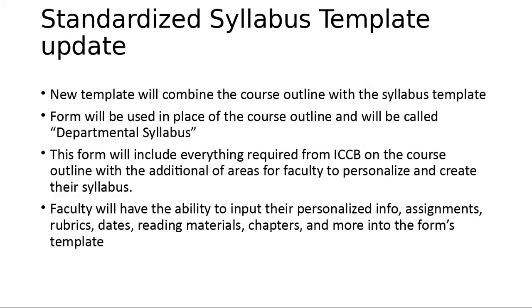Just another point, and I could be biased on this. I always look at the pros and cons of everything. When I hire an adjunct, or if I have an adjunct that I'm giving a class they've never taught before, I hand them the course outline and say, this is the course, this is what you're teaching, and these are the outcomes. And then they typically draft their syllabus based off of that. So if we have this one form, the base of the syllabus is done, and then they just put in how they want to tailor and personalize their course, as opposed to having 2 different documents. And Susie could tell you, for the 20 years that I've worked with Susie, with the II classes, she has to send 2 forms to the state: the course outline and the syllabus. In this way they would be combined, and we wouldn't be missing anything in our submissions on II classes to the state. Okay, John.